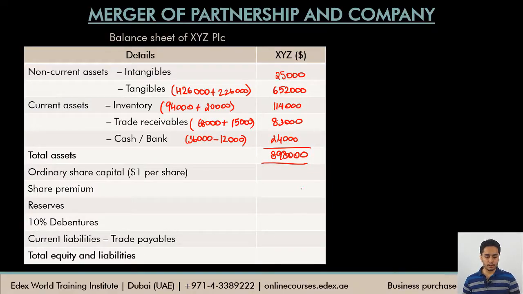Let's go ahead and prepare the ordinary share capital similar to what we've seen in the sole trader. Now existing share capital of the company was 500,000. They've issued 200,000 fresh shares to firm AB. So the total value of ordinary share capital would be 700,000 because the face value is $1 per share. Share premium included in the purchase consideration was 20,000. If you remember, 0.1 into 200,000 number of shares, you will get 20,000. Existing, there is no share premium, so only the new share premium would be recorded.